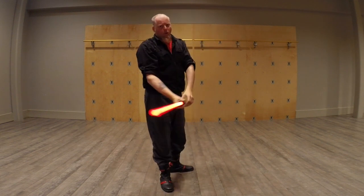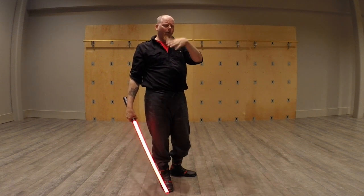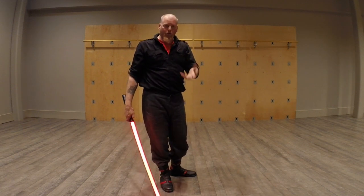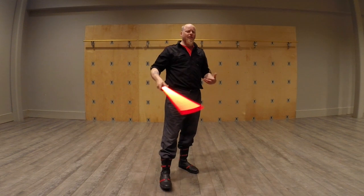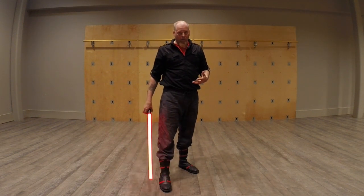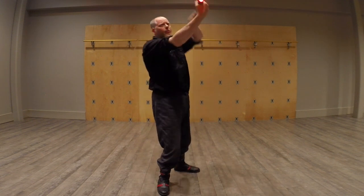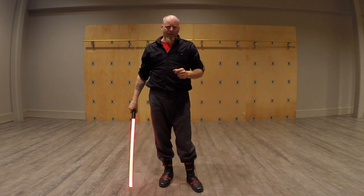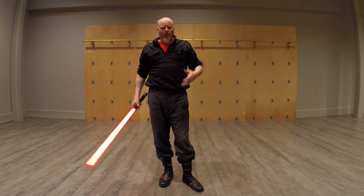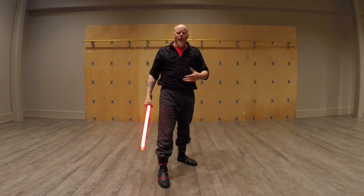We want to set up a riposte. You can go parry-riposte, parry-riposte, parry-riposte, and that'll get you a certain number of steps in — good for setting up larger combos. But if I just go block-attack, block-attack, it's a very obvious rhythm that can be picked up on very easily. So we want to avoid just parry-riposte, parry-riposte, so that the parry and riposte are all part of a larger equation.